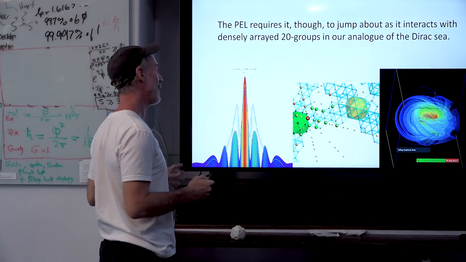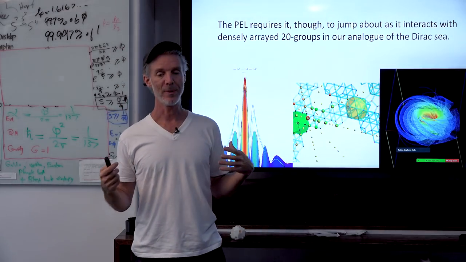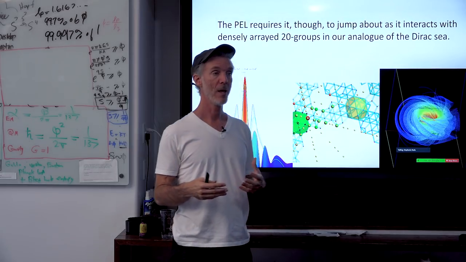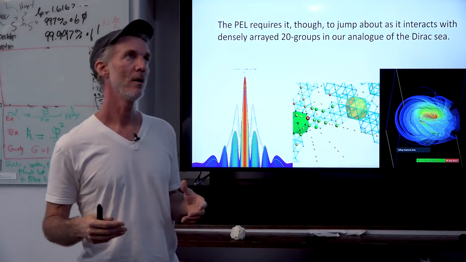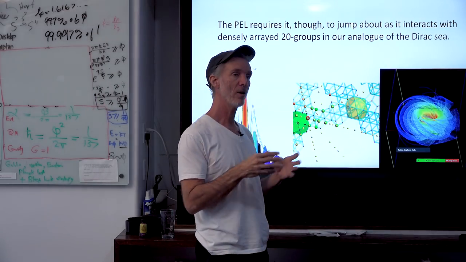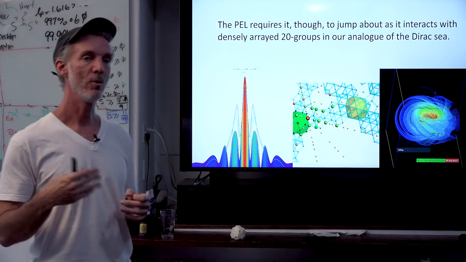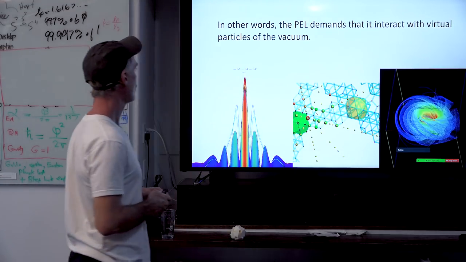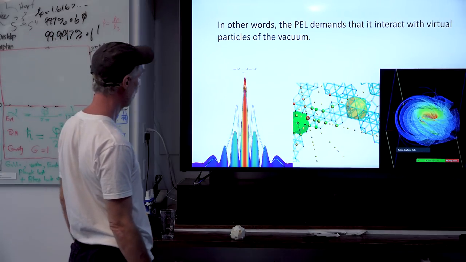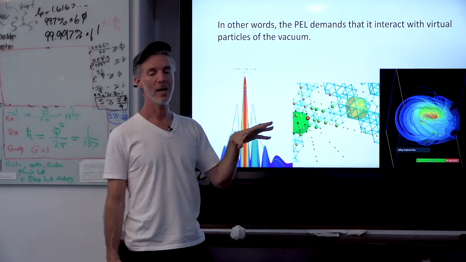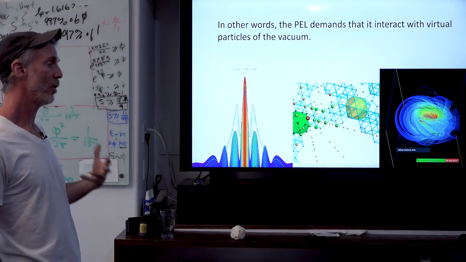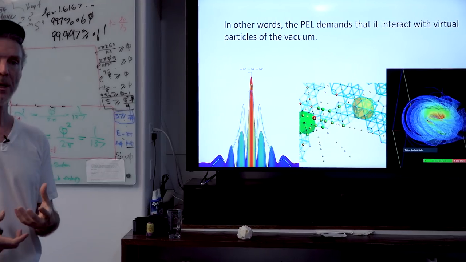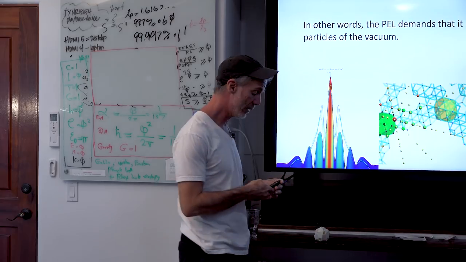It's really not our analog of the Dirac-C as much as it is something even more primordial, which is a Planck-scale quantum foam of energy potentials, where the energy potentials are far more standardized and of a smaller species set than the infinity of different reg calculus curvature values that can be encoded in a quantum spin foam. So in other words, the PEL demands that it interact with these virtual objects or energy potentials, and also there will be statistical blips of objects that have moments of coherence and pattern in the background noise, and it will interact with all of that.